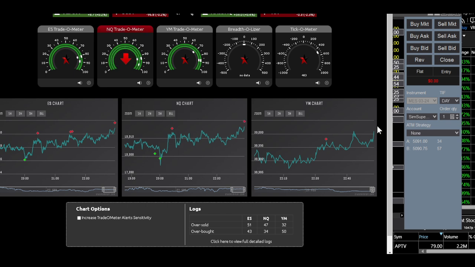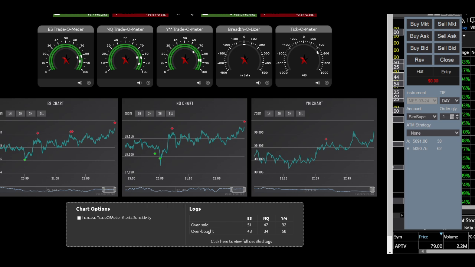I wouldn't be surprised to see an alert coming on the NQ right now. And sure did. Live action right there. You see that the dot just appeared there? So there it is. So you have some opportunities right here overnight. And this runs overnight. It comes with all your membership options.